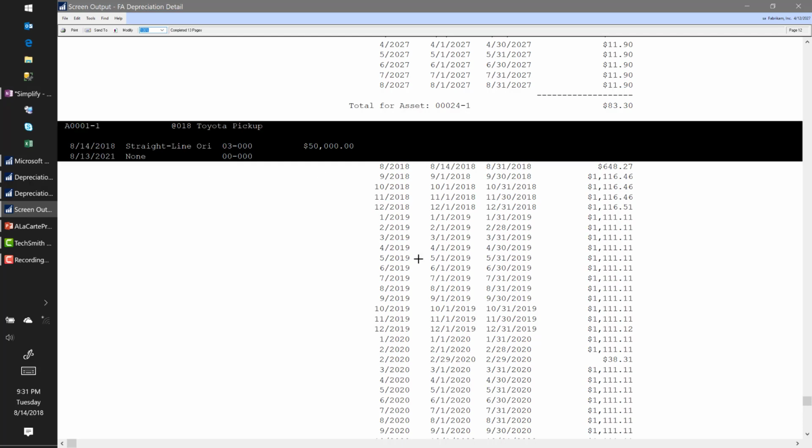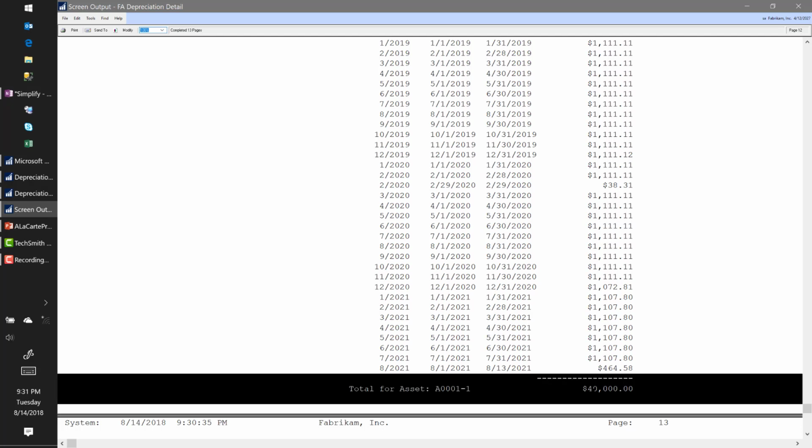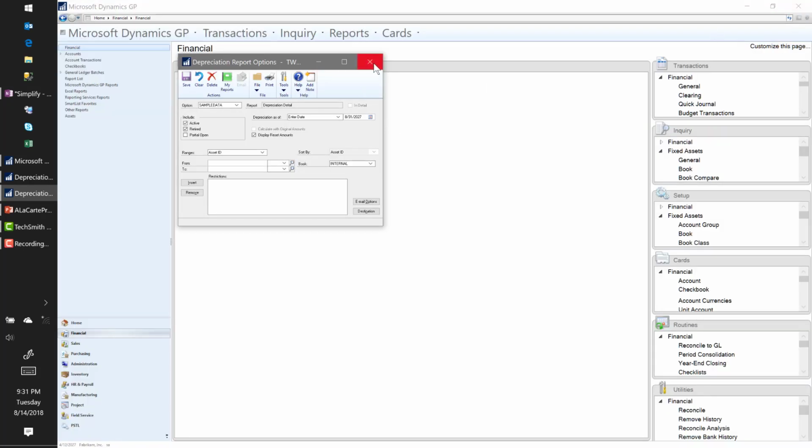So period by period. Again, I depreciated a ton there. That's not typical, but that's why I see so much in here. If you do recall, I set up that asset for $50,000, $10,000 salvage value, and I depreciated it out so far that the entire asset has depreciated $40 grand. That's all I get with that asset. So there's my depreciation report.